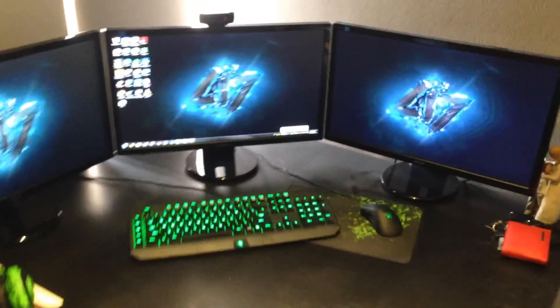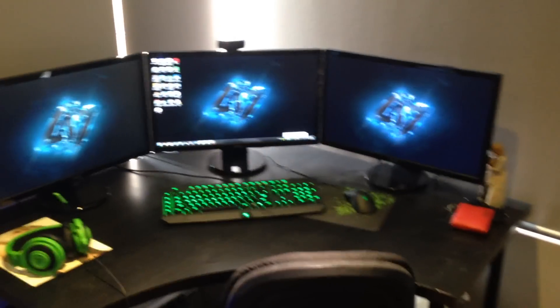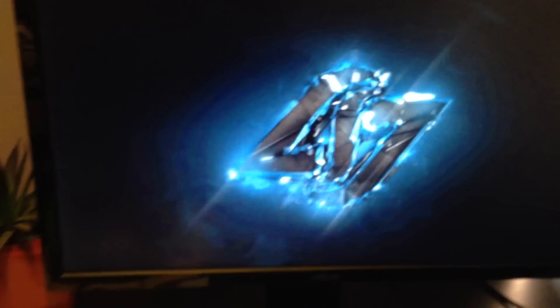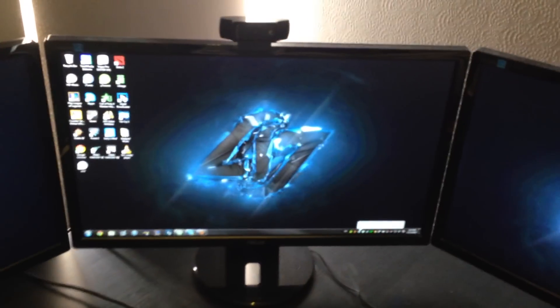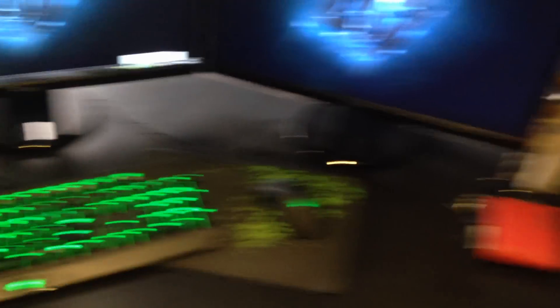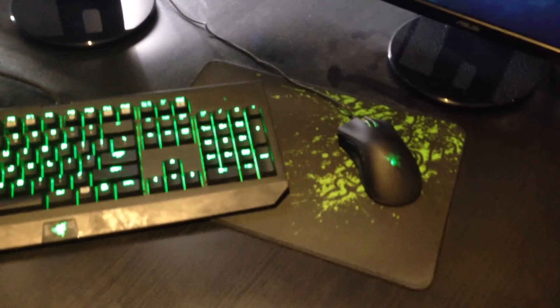Onto the main display, I guess. This is my godlike brand new setup. I bought the computer in July and I've pretty much just been buying stuff for it ever since. So I've got three monitors — they're just ASUS 24-inch LEDs. They're not the best monitors in the world, but they're 1920 and I'm happy with them. I've got the Logitech webcam, which is what I use for streaming — really, really good quality. And onto the extremely overpriced green glowing Razer peripherals, which I love.